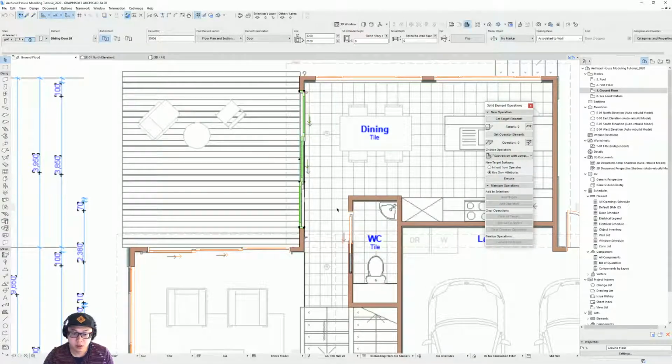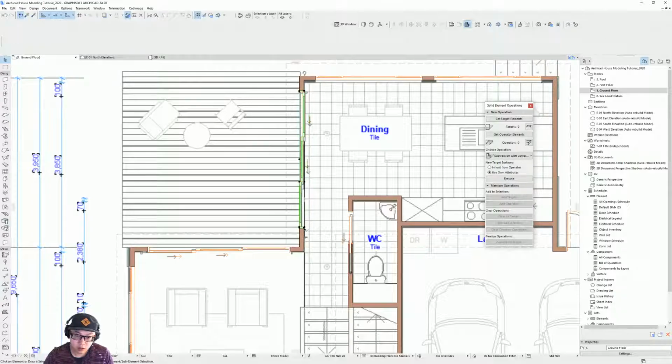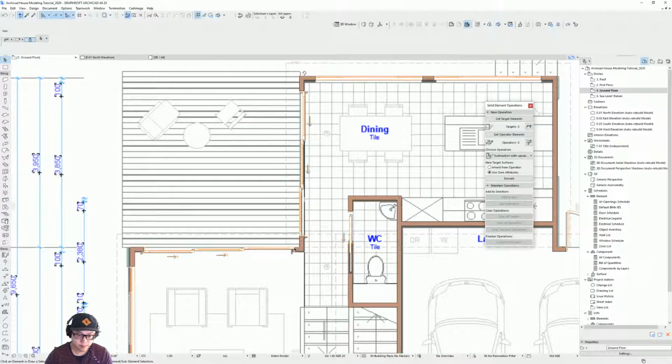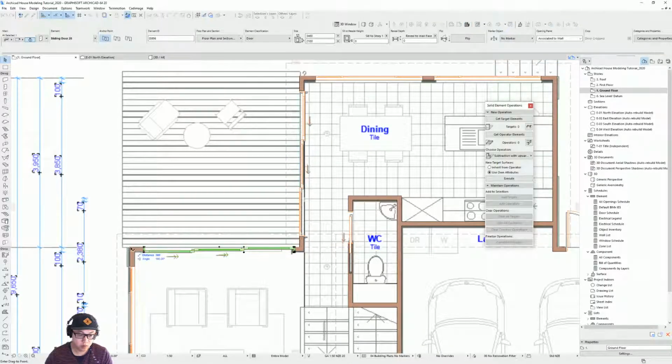250. I think I could stretch it to maybe, yeah, 3.4. Same for here, 3.4. And 100.